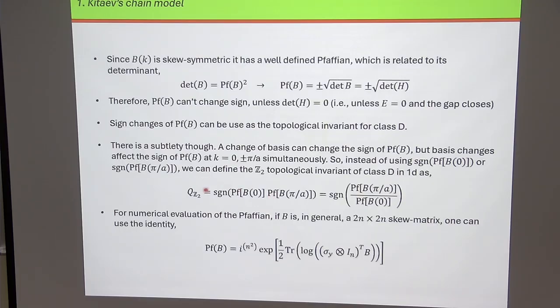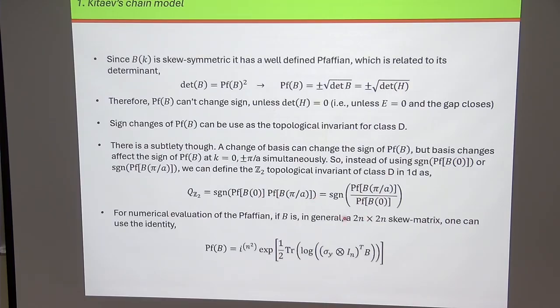So that's why you can define this topological Z2 quantum number, which typically refers to the topological charge, because it's 1 or minus 1. A winding number just gives you a number. This is typically called a topological charge because it's 1 or minus 1, like plus or minus e. Okay. And it is equal to the sign of the product of the Pfaffians of this B matrix, which one actually has to find, right? And then you can calculate it in that way. The product or the ratio is the same because the sign is the same.